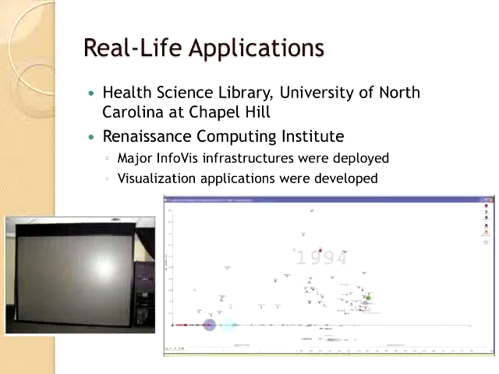I need to especially thank my visualization class students from last semester and also the current semester for contributing a lot of information on the slides and the talk. The first example is about information visualization service provided in the library. This is the Health Sciences Library at the University of North Carolina at Chapel Hill, which partnered with the Renaissance Computing Institute to build and provide visualization infrastructure and expertise as one of the key services of its collaboration center. I personally found this a very powerful and very interesting tool that a library can provide.